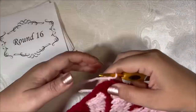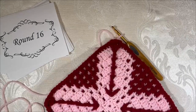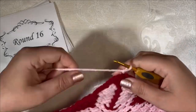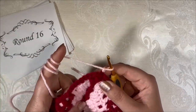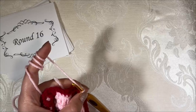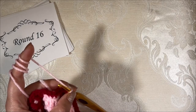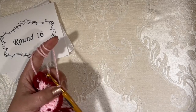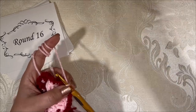Round number 16, we are working it with yarn B. Please join yarn color B. And let's work corner, double crochet, single crochet. So corner, double crochet, single crochet, 2 double crochets, single crochet, double crochet, 17 single crochets, double crochet, single crochet, 2 double crochets, single crochet, and double crochet.